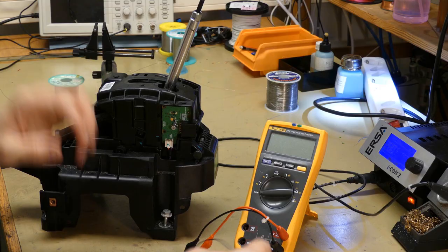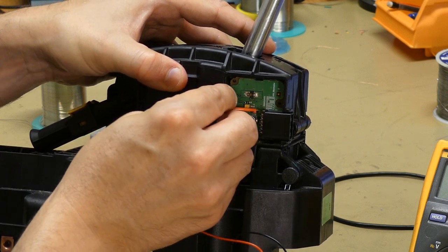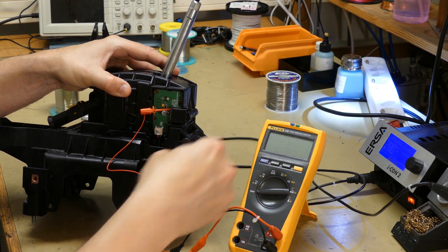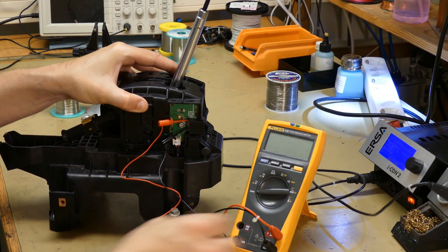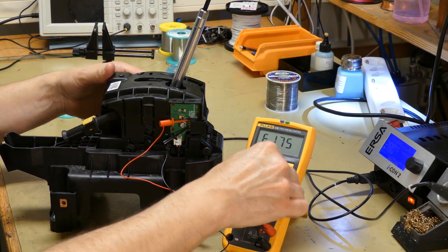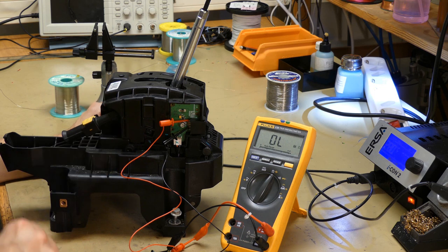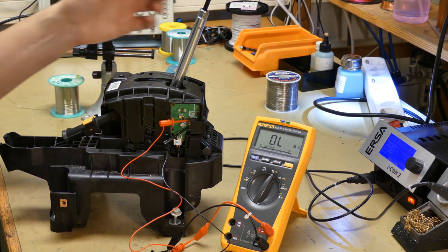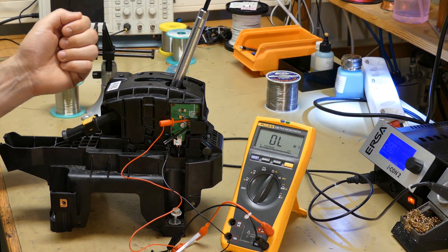So we're going to hook up the multimeter here. Red one on the signal up here, and the black one on ground, which is pin 2 down here. And let's turn on the multimeter and have it on ohms. So currently it shows OL, which means that the resistance is infinite. There is no connection. And now we're going to move this slowly and see what happens.